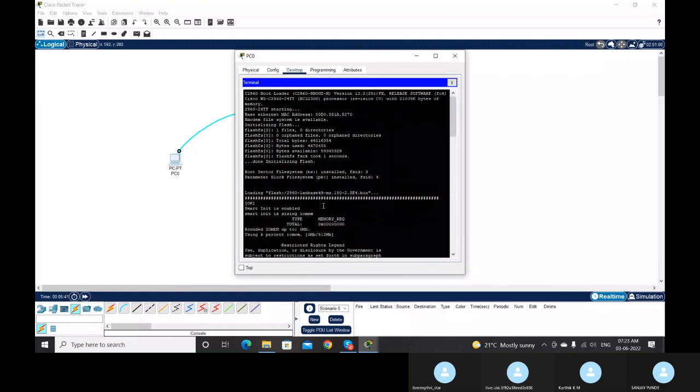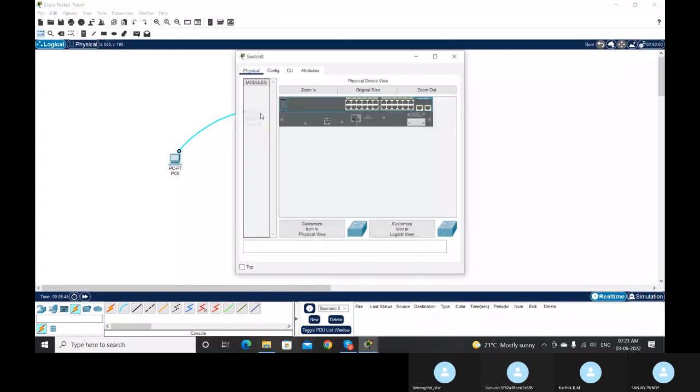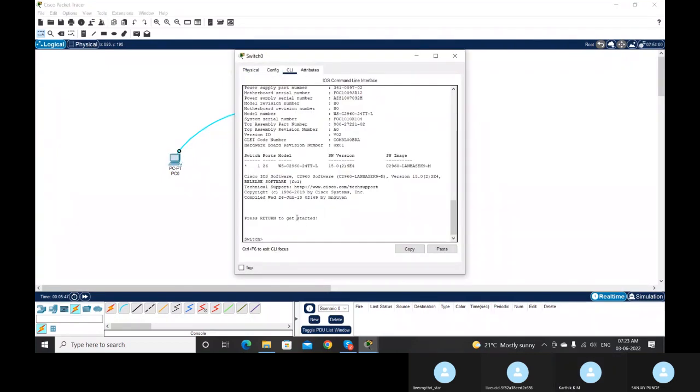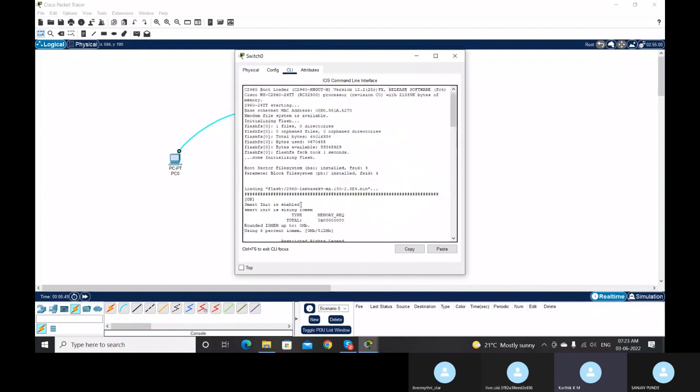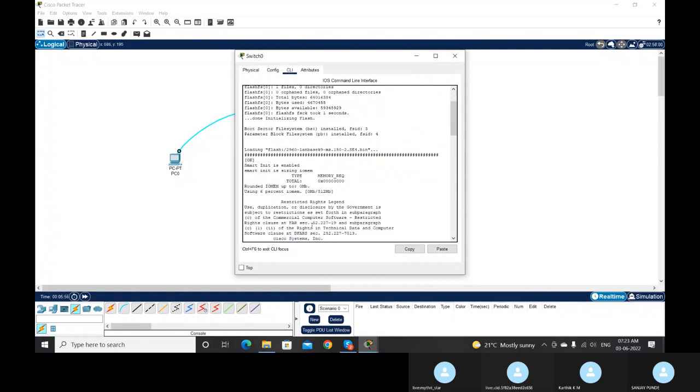Directly it is coming like this. Initially it will show the setup mode. You can check here in the CLI. Here also it's showing the same again. Loading, okay, enabled, fine.